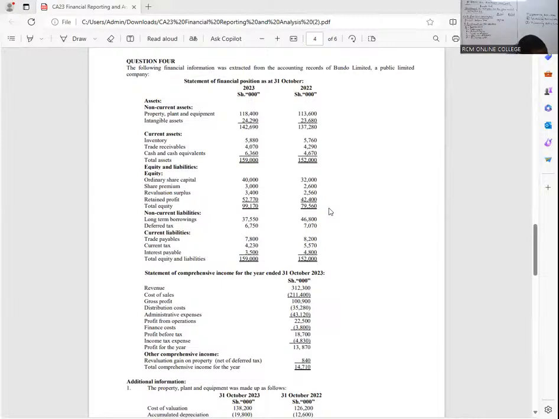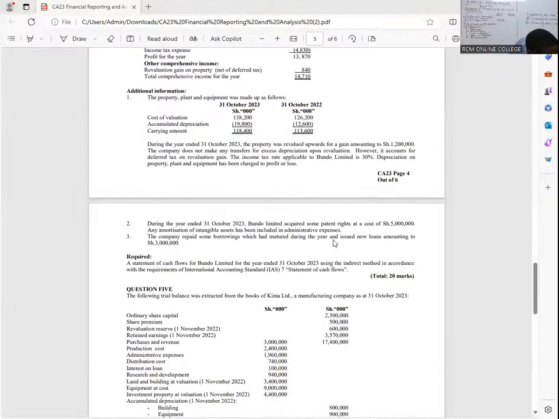December 2023. We are looking at question number 4. Take a photo and then confirm very fast. Remember, we have limited time. I have about 20 minutes. But I know you people, if I give you the guidance here, you'll be in a position to do this and share for marking. So take the additional information picture very fast.